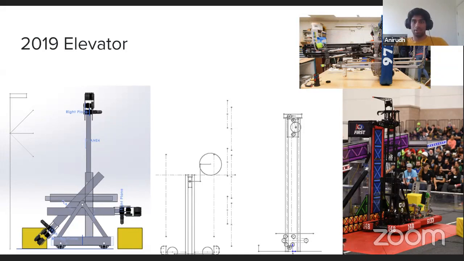This year, however, we decided we wanted to have a very good shooter, so we spent extra time on simply prototyping the shooter and just took the downside of that. Maybe at our first competition we put an older prototype of the shooter onto the robot, and we don't perform as well at the competition, but we have a much more tuned up shooter for our later competitions. So it really depends on the mechanism and how refined we really want it to be. As with our shooter this year and with our suction cups last year, we really wanted them refined. But with other mechanisms, we just kind of cut it off at like week 2 or 3.